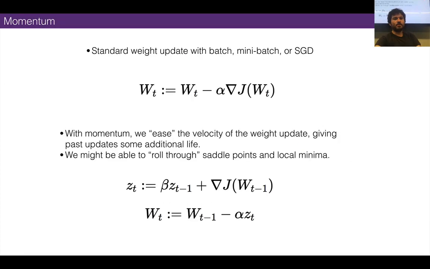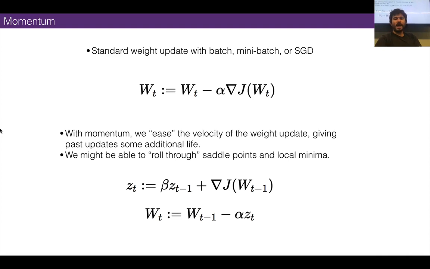With any of these, let's say we do mini batch gradient descent, it would work like this. The standard weight update rule, which is this, is never used because it's kind of naive, and it also gets stuck in local minima. And so typically what you see these days are weight update rules that are slightly more complicated that have various nice properties.